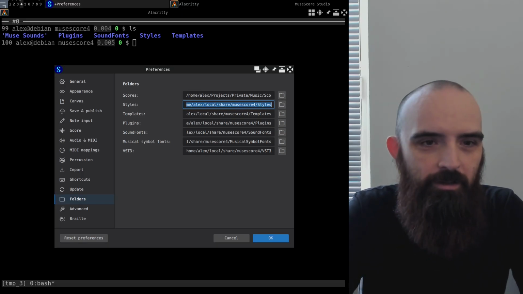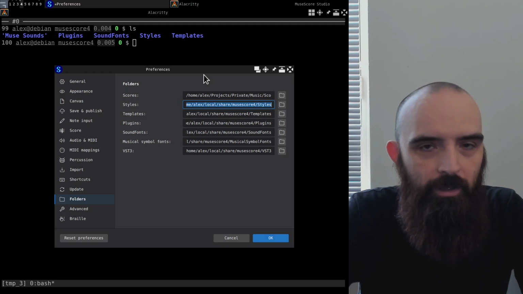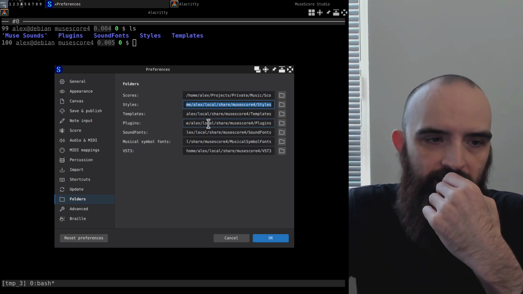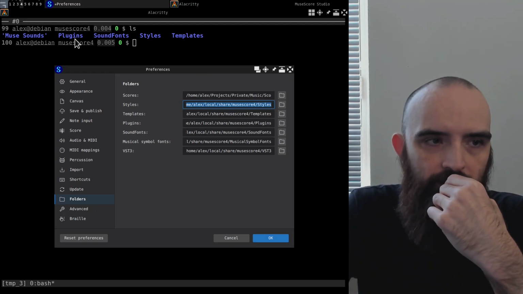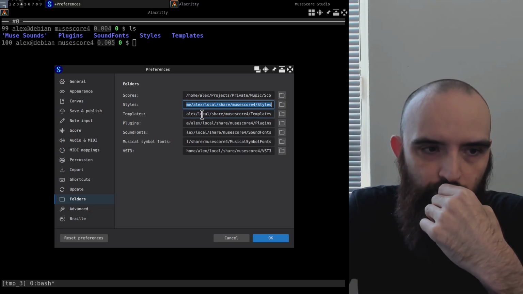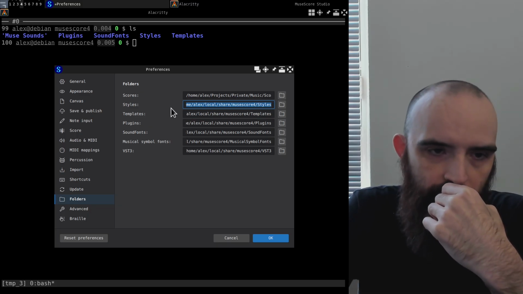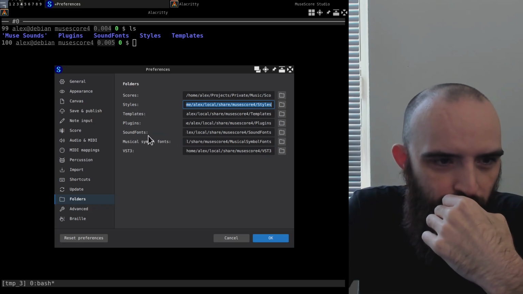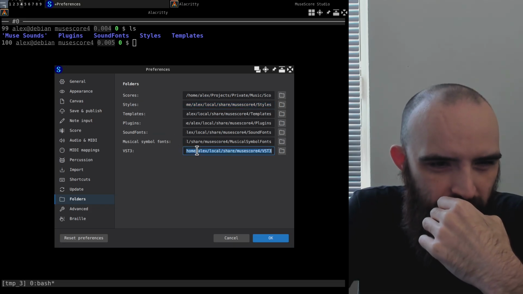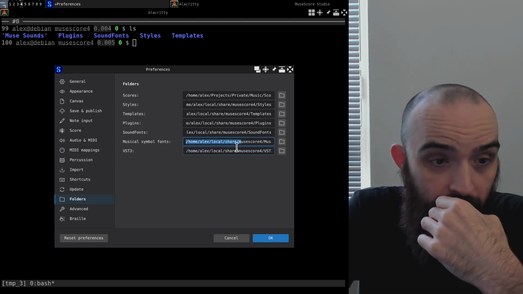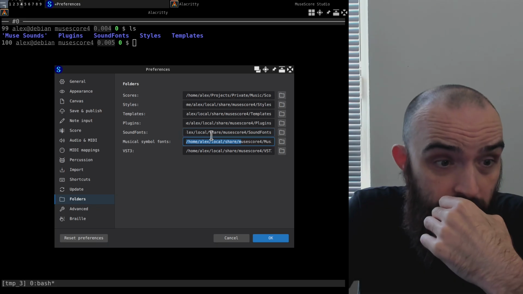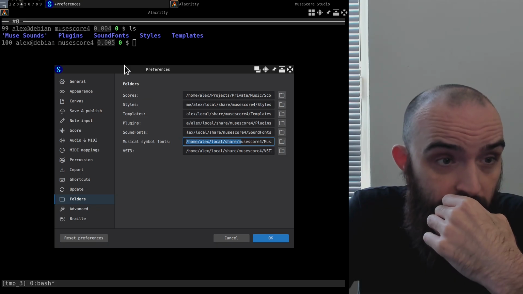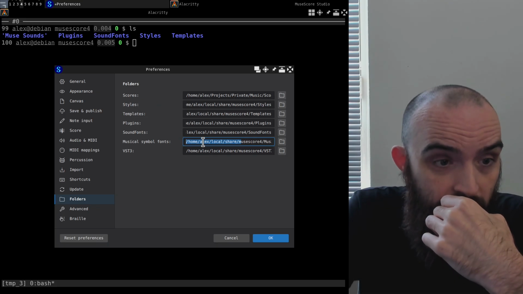So maybe at some point you want to customize something or install some plugins. This is where you would put those things. And there are also some folders that weren't created automatically, like VST3 for VST plugins, and it looks like something else is missing here.